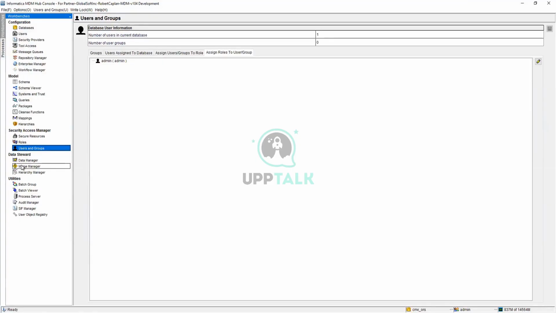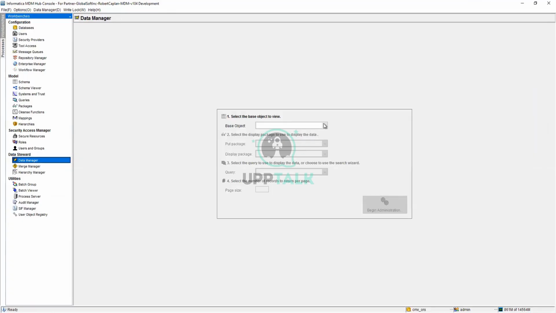Merge Manager is utilized to manually merge the records. Hierarchy Manager is used to manipulate the hierarchy which we have created. All these things utilize packages. If I showcase, it will only show me the base objects which have any queries and packages enabled over there.